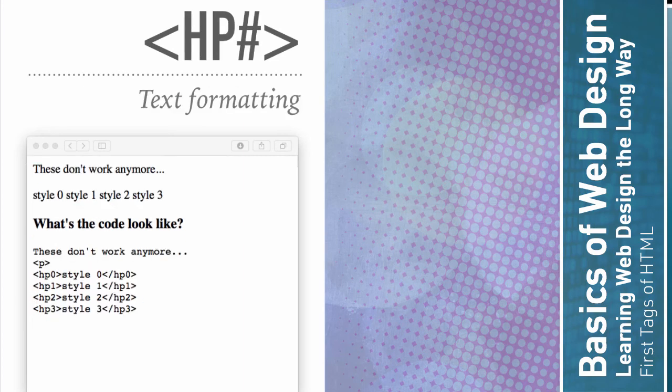We also had a couple ways of formatting text. We had 4 different ways: H0, H1, 2, 3. They don't work anymore. A couple years ago, they still worked in some browsers, but I tried across Safari, Firefox, and Chrome, and they don't work on any of those anymore. If you're on a PC, you can try it in Internet Explorer. There are other browsers, of course, too, that you could try it in, but it didn't work in any of mine. I'm assuming it probably doesn't work in any of the other recent ones, too, unless maybe you have one that hasn't been updated in a long time.